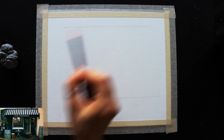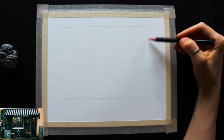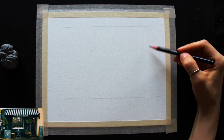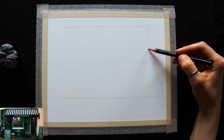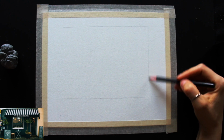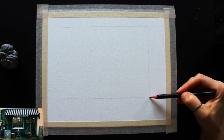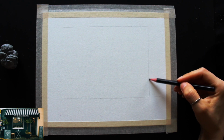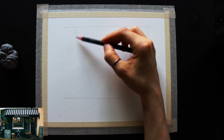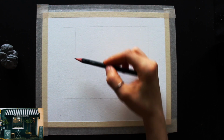So in this photo, I noticed that it's very important to leave a good amount of space at the bottom so that I can have space to draw that sidewalk and the different important elements that are on that sidewalk, like the little table, the stool, the pots, and the little signs, etc. And so that is why I lay down that horizontal at the bottom there with a good amount of space away from that masking tape, from the edge of the masking tape.